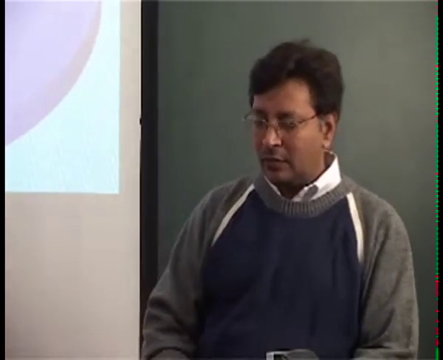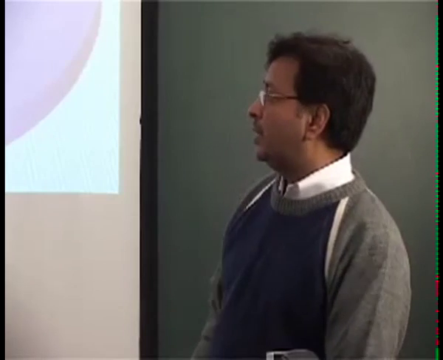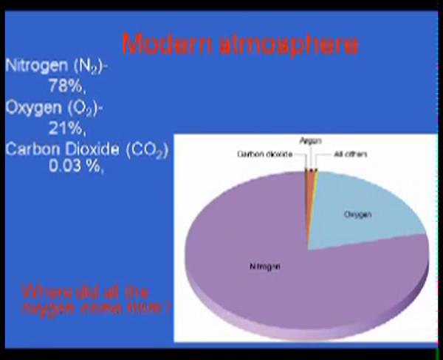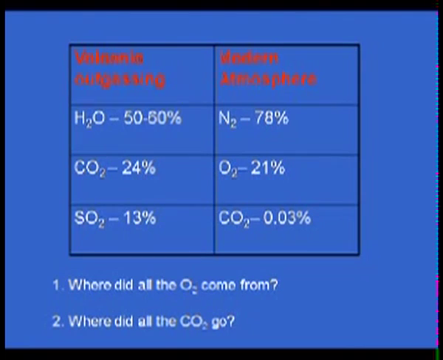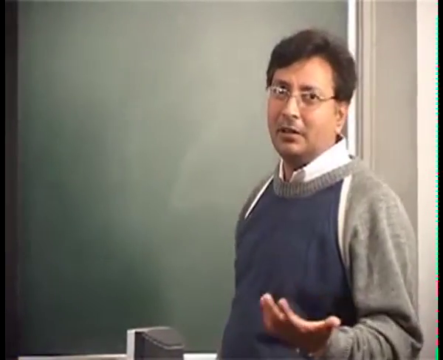Now, let's see what those changes were. We can question ourselves, where did the oxygen come from? Today's oxygen we are breathing every moment. Now this is the comparison, you see. This side is the volcanic eruptions, and this is the modern atmosphere, and you see things are dramatically changed. Very different. How did this happen?